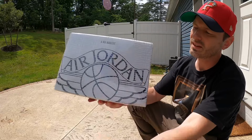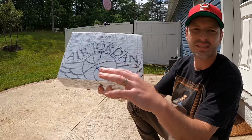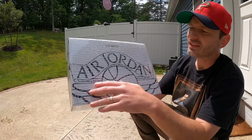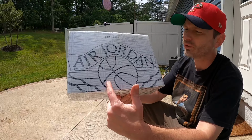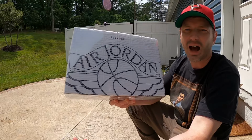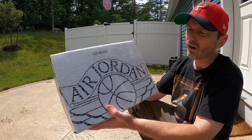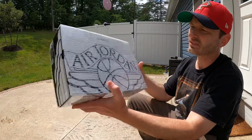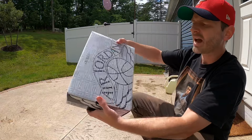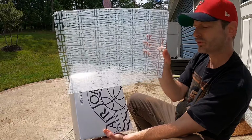Alright, so just like the other MANIÉRE releases that we've seen, the packaging on this is a masterpiece in and of itself. I love this sleeve that they give us. I saw this on the MANIÉRE 1s. I'd imagine it was on the 3s, but I've never had the 3s, but I know they did this on the 1, and I'm guessing they did this on the 3 as well. You kind of just pull out that tab and then slide that sleeve off, and that's a cool touch.